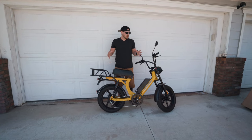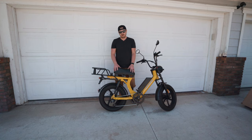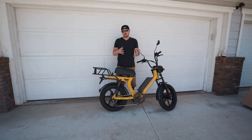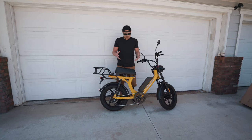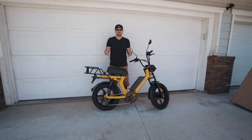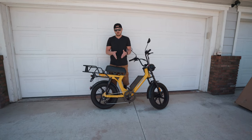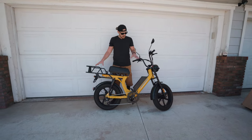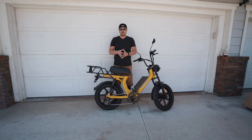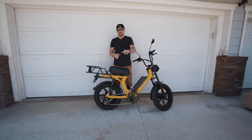Another thing is the weight. This bike is not incredibly heavy — it's 90 pounds without the battery, which makes it easy to get it on and off bike racks. We have another bike that is way heavier, so this is actually a really balanced weighted bike. Even when you're riding it, the weight dispersion — sitting here, cargo rack, battery — it just feels like a really well-balanced bike, and I felt very confident in my turns, even really sharp, aggressive turns.